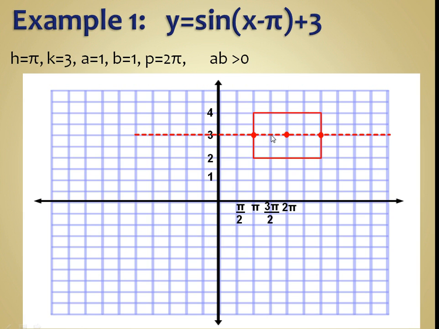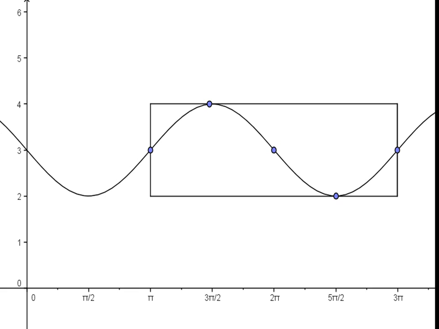So my first quarter point is going to be somewhere either at the top of the box or at the bottom of the box. And how do I know where? Well, basically you look at a times b. Since it's initially increasing, my point needs to be at the top. And then we know that we're definitely going to be decreasing eventually, so the second point in this case would be at the bottom. So your graph, this would be representing one cycle of it, and all you need to do is connect these dots in a curve manner. So in other words, this is what your graph will look like in the box.